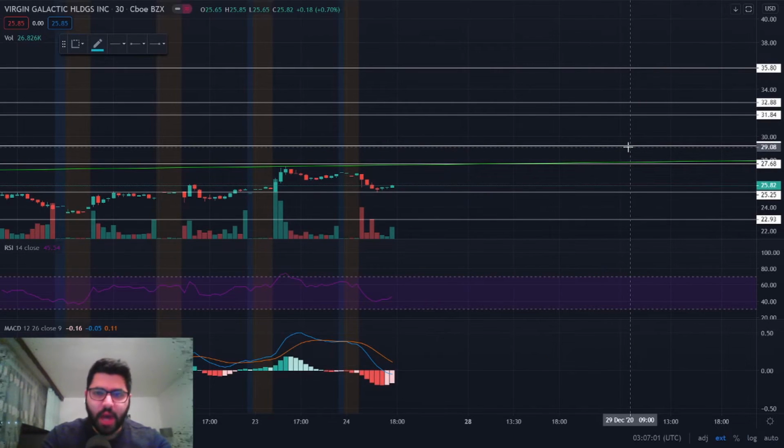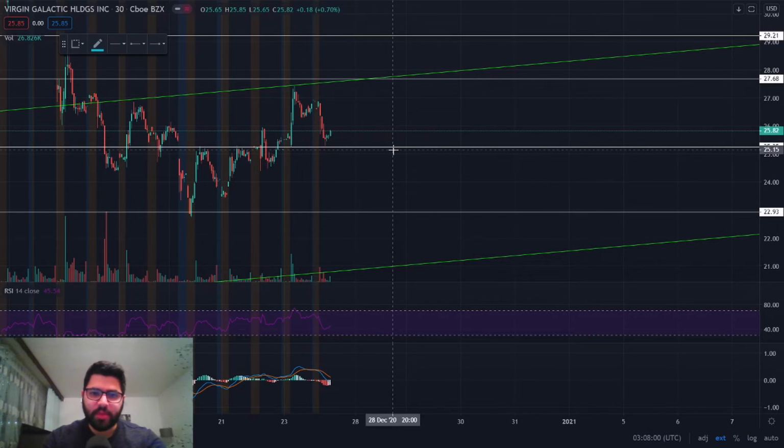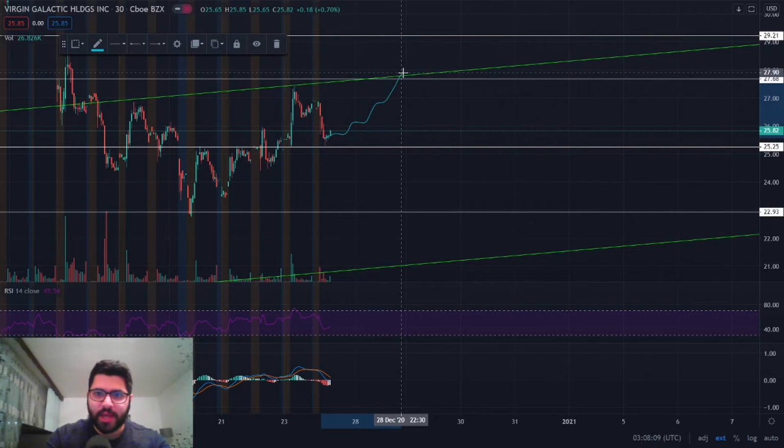All right, so we're now at the final frontier, the 30-minute chart for what I think is going to be happening the coming days and whether I think this stock is a buying opportunity right now. Like I said in the beginning, I think initially we might see a rally to the upside, potentially to the 26.86. In a more bullish case, we go to the $28, see some resistance, and we come back down all the way to 25.4.